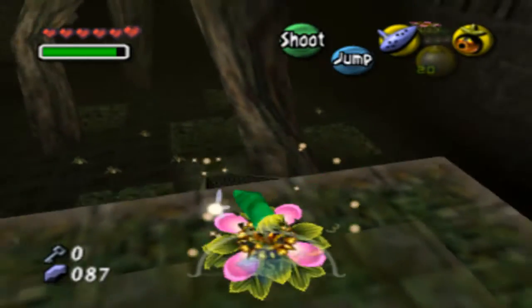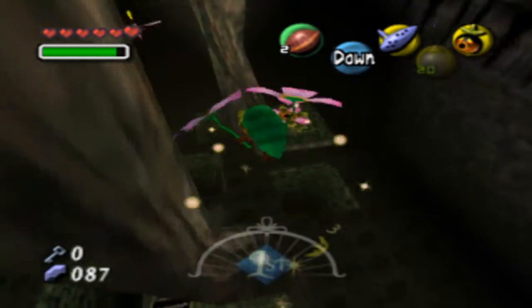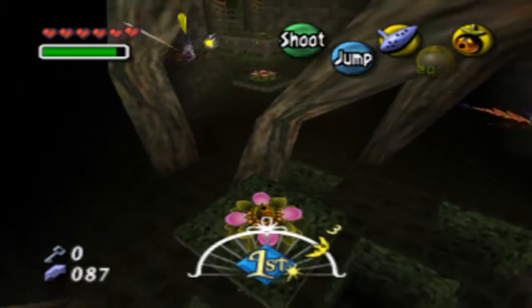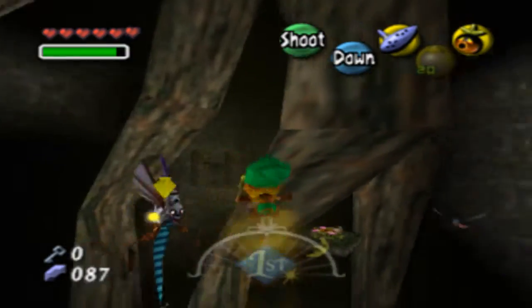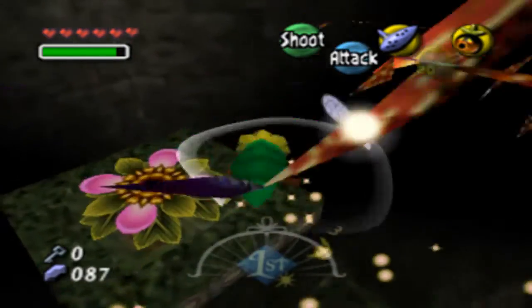Then it's double heart capacity. I mean, the magic meter, then the double heart capacity. You need magic in order to beat the game. Even though you'll only use it a couple times in the whole game, it's still good to have because light arrows plus blue bubbles equals goodness. 50 rupees. Easily gotten. Then a double health basically.